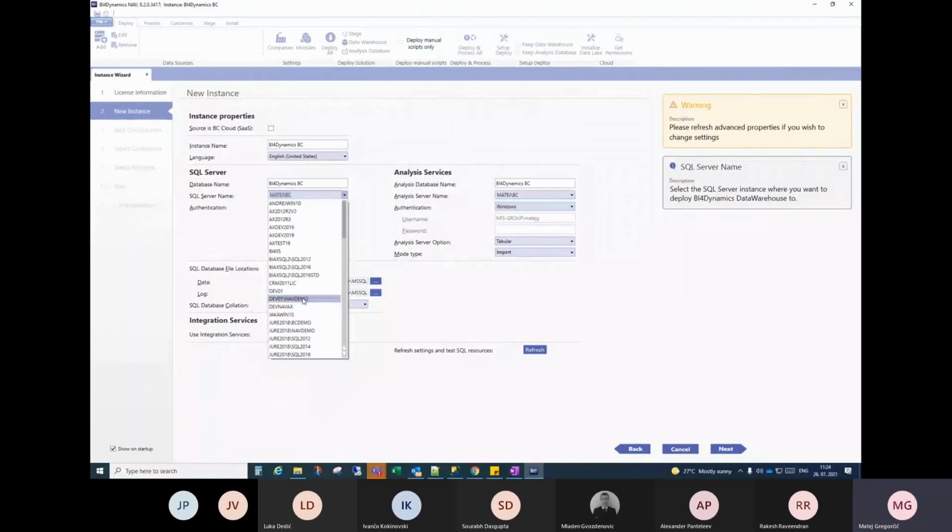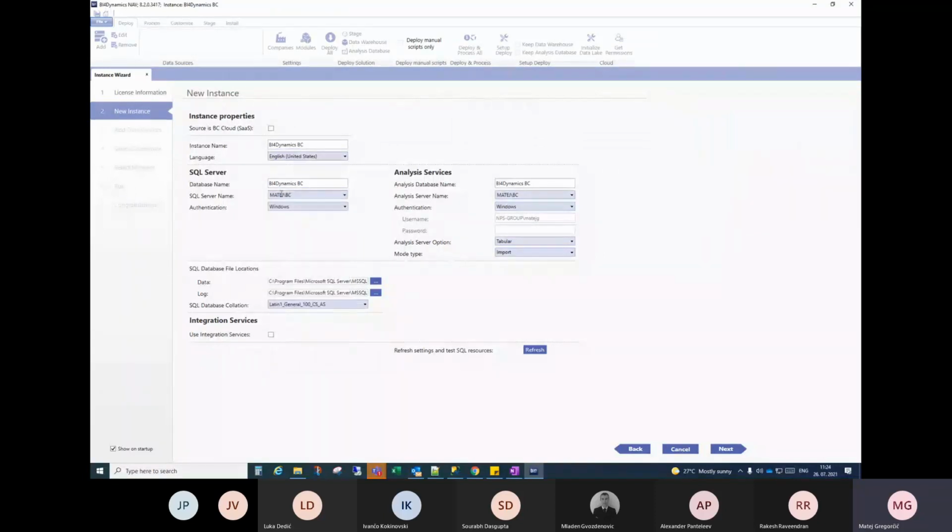We have a lot here; for the customer this will be one, maybe two, maybe three, not a lot. But you always use the local one. One important thing to remember here: the BI4Dynamics application will always be installed on the same server where the data warehouse is residing, so on the same server.